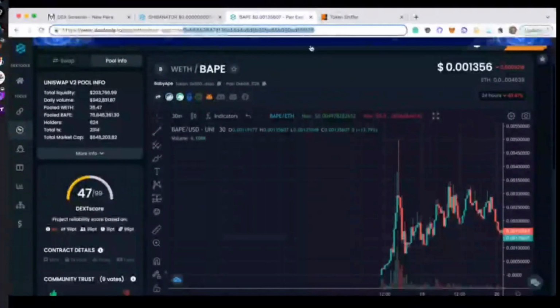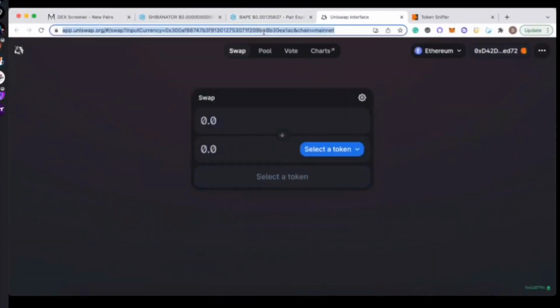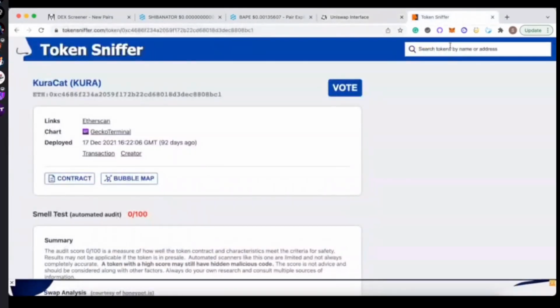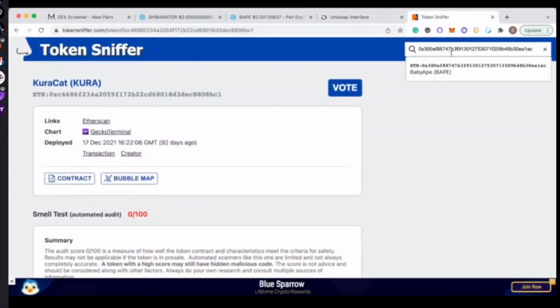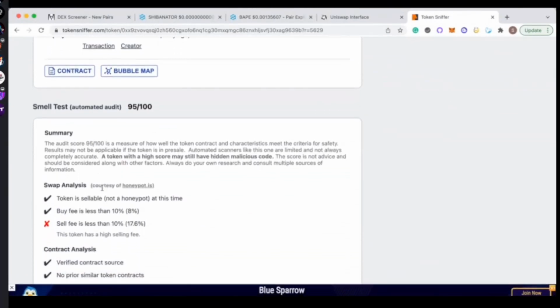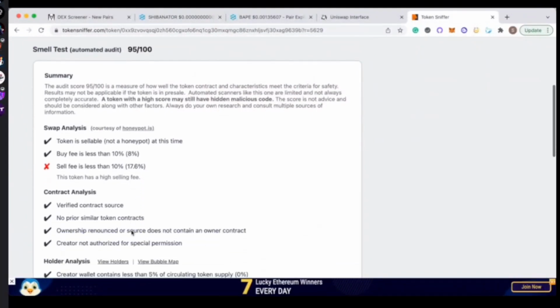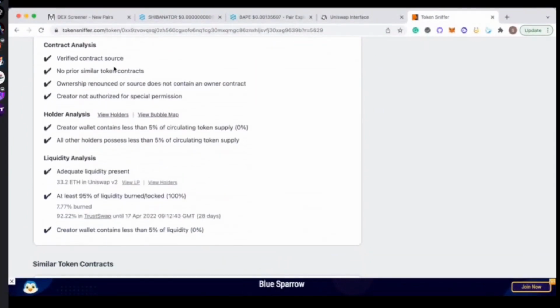Oh, sorry. Go to Uniswap and copy the contract from Uniswap. Paste it in Token Sniffer. It will open the token for you. It will tell you if it's a honeypot or not. It will tell you about the buy and sell tax, and it will give you all the metrics.